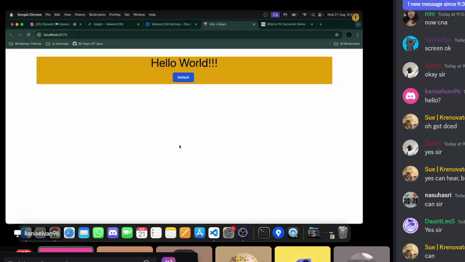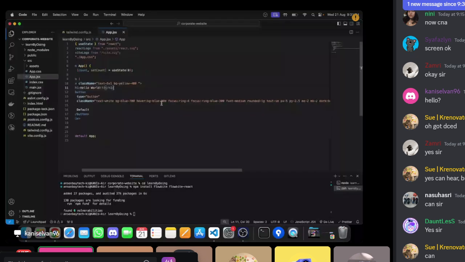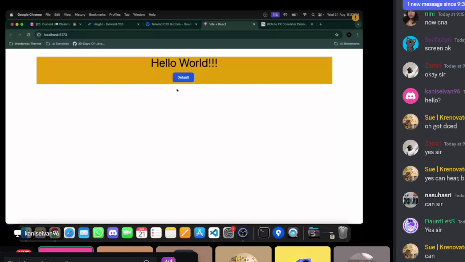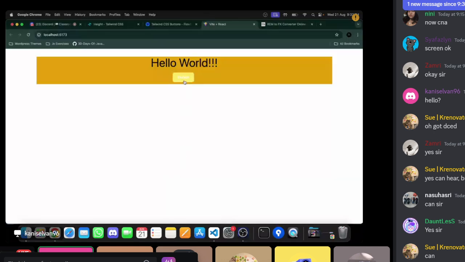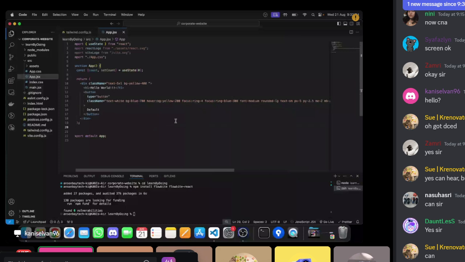Now you can go to your folder and you can see it's already here. Obviously it's not working yet, but you can see the color changes when you hover. This is the color when you hover. Maybe you want to change to yellow. Change to yellow 200. Now you see when I hover, it changes to yellow. Then you can also see that there's a ring when we focus.